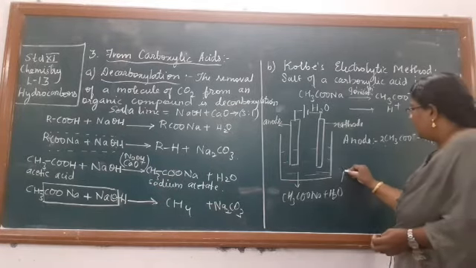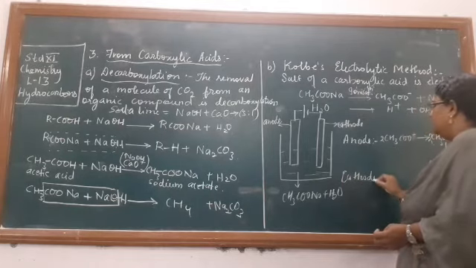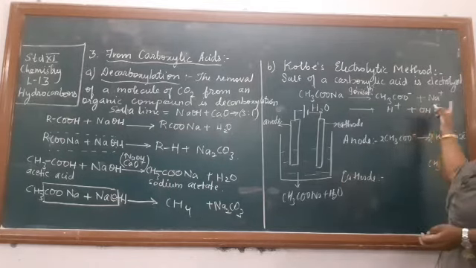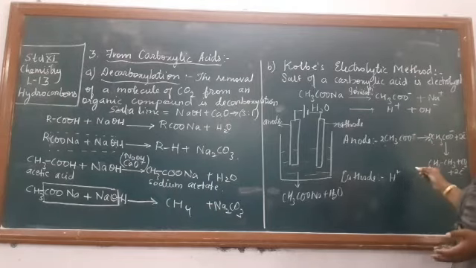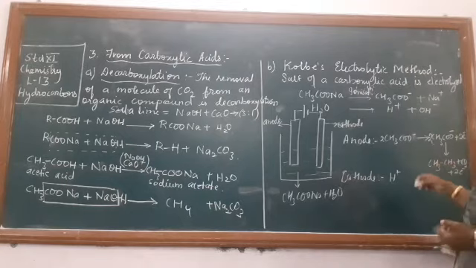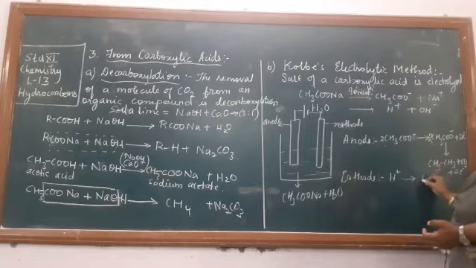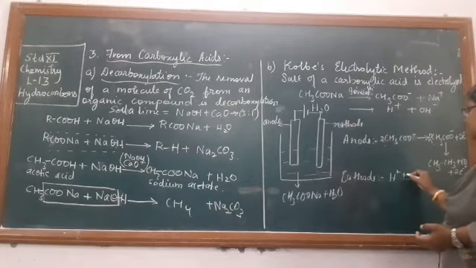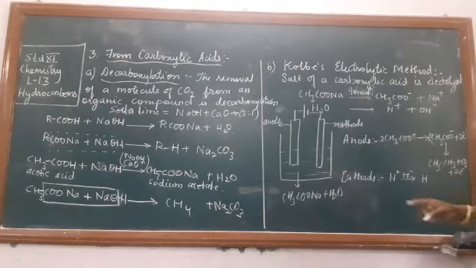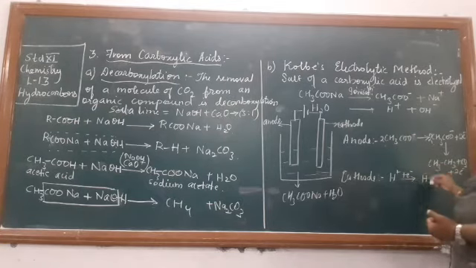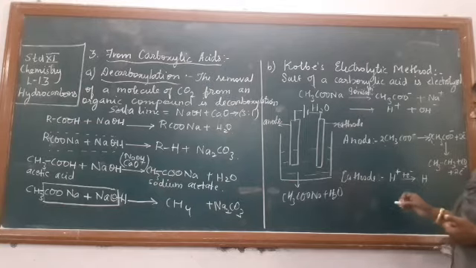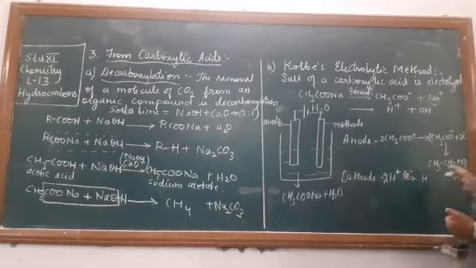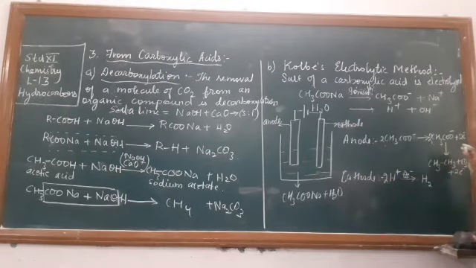Now what process occurs at the cathode? At the cathode you will find that the positive ions will move there. Now among the positive ions, H has a higher discharge potential than Na. So H plus will get converted into H by taking an electron. Here the electron will be acquired and the positive charge gets converted to H. Okay, here also since 2 electrons are removed, we can have H2. So H2 gas will be released at the cathode, and at the anode you will get the ethane gas.